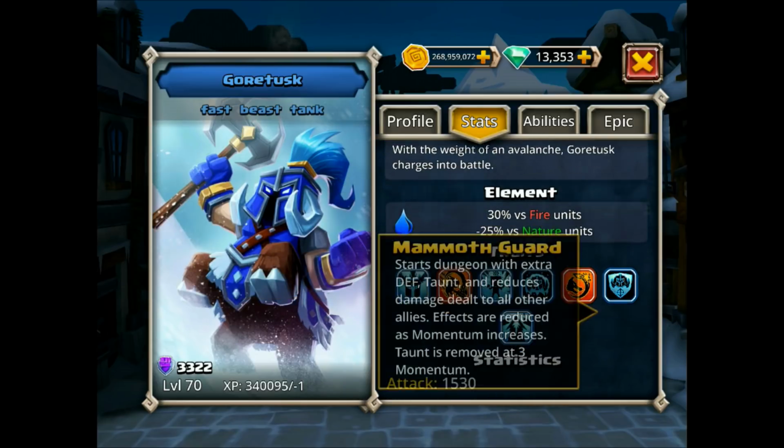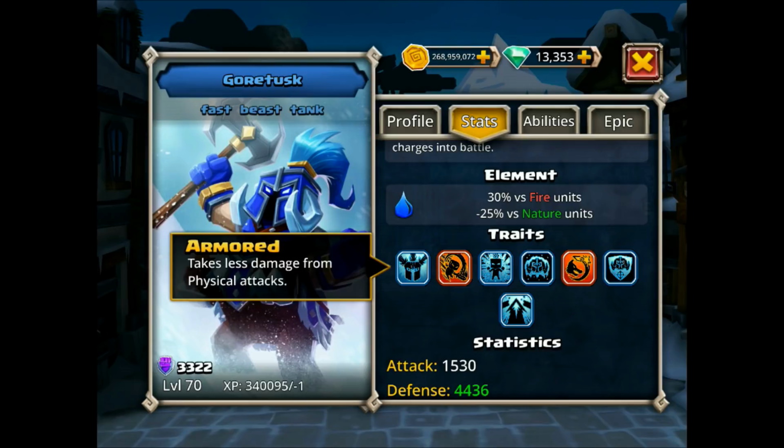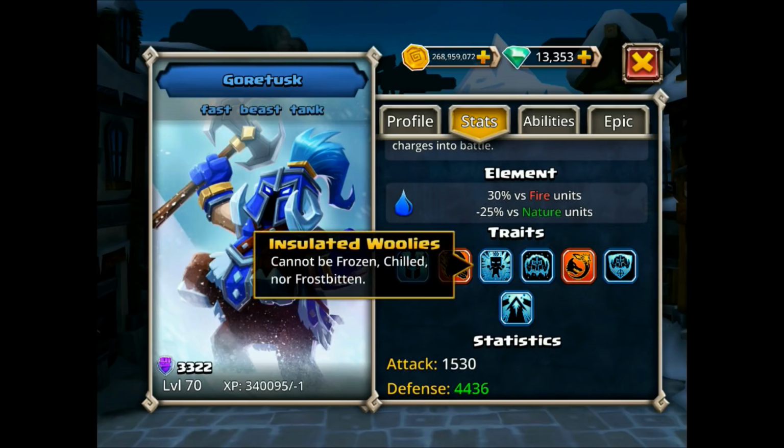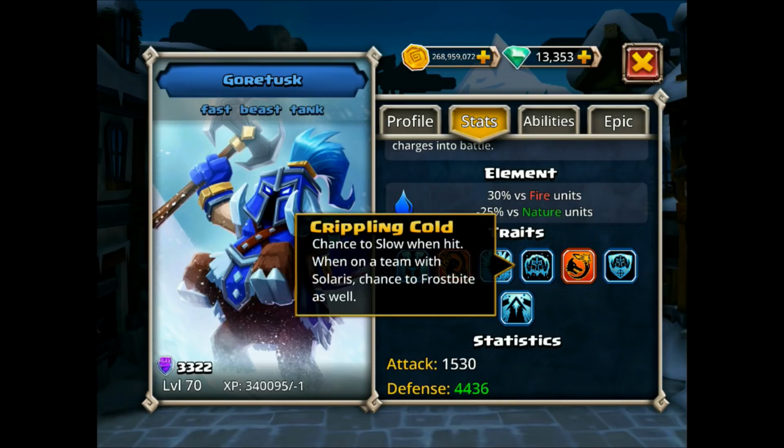All right, so let's look at his full trait loadout now. He does have the armored, which we saw. He does have fast, which we saw. Insulated woolies, can't be frozen, chilled, or frostbitten. That's pretty common with heroes like him. Crippling cold, so chance to slow when hit. When on a team with Solaris, chance to frostbite as well. So there's his Solaris trait, is anytime he's hit, it could slow the enemy.